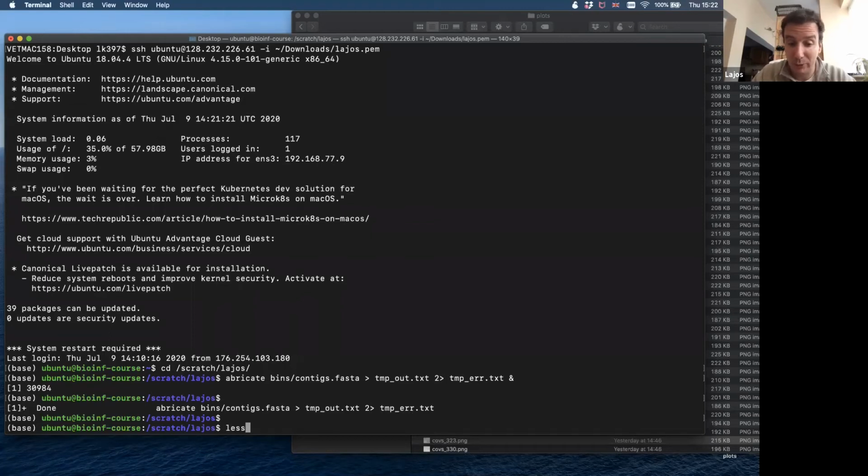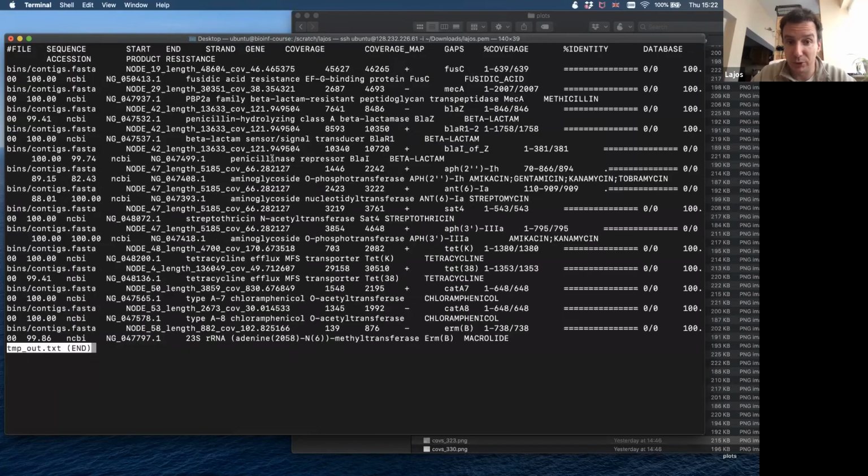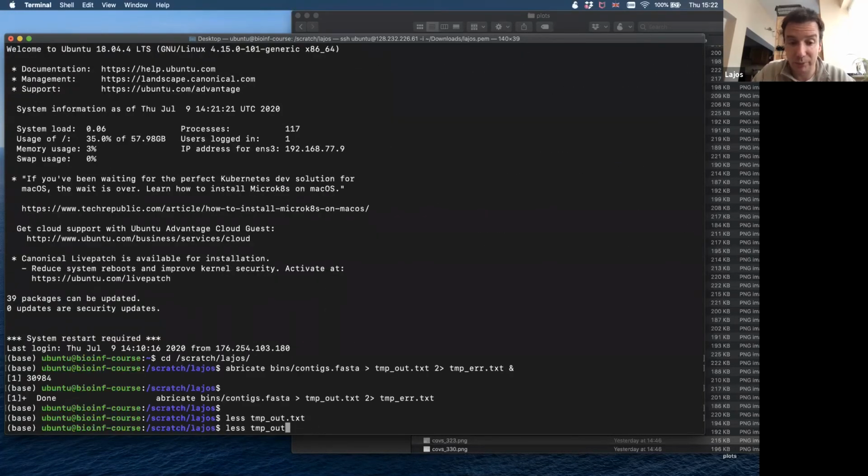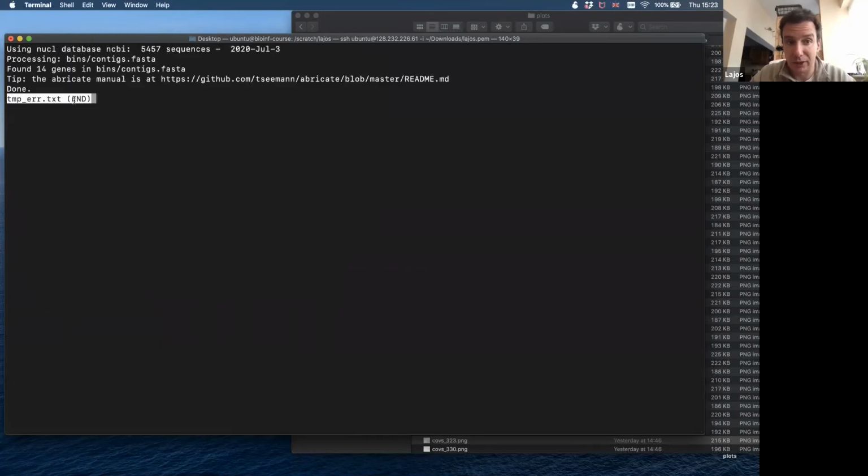If I'm looking into tmp_out, it is of course the usual result table. If I'm looking into tmp_err.txt, then it is the standard error output, which is much more about the progress of your run.